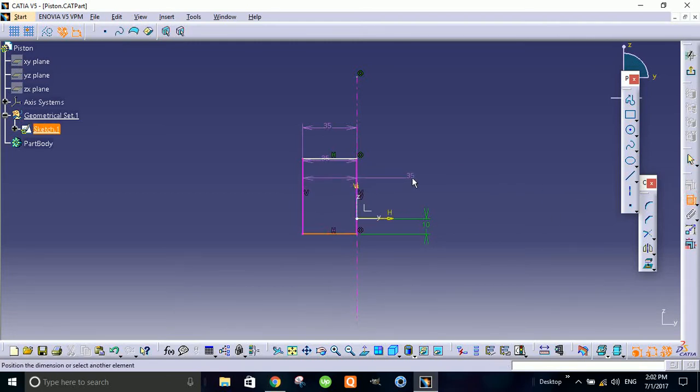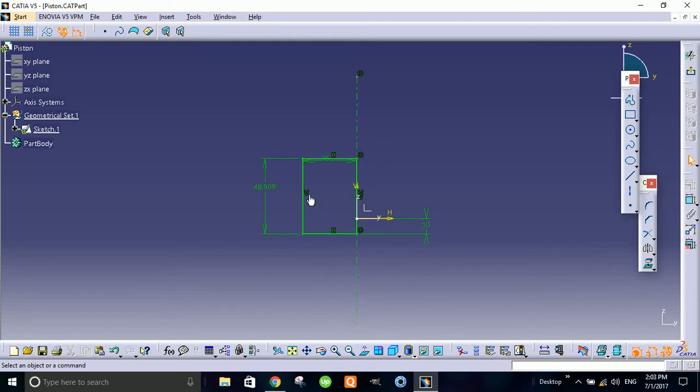See, here one more thing. You can see pink lines, green lines, white lines here. So what does it mean? Alright, so if I give a dimension, like you can see 35 here and 35 here, this is over constrained, so I have to delete one. Now you'll see all the green lines, so that means that this sketch is now fully constrained.